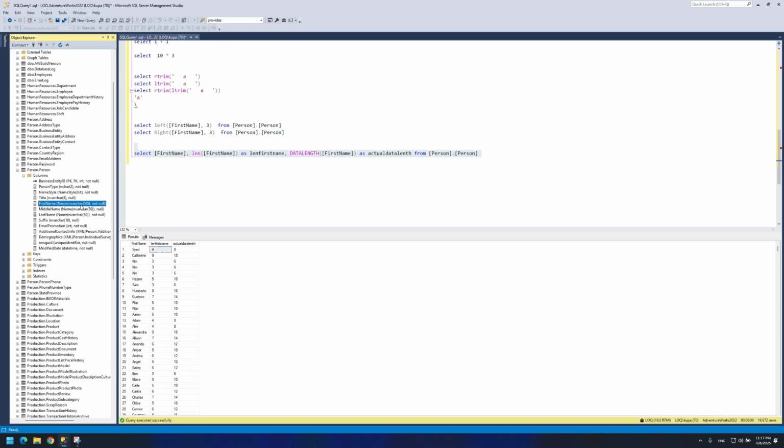These 2 functions are very useful. First one gives me information how many characters I have, and second one gives me the actual data length of my column. So let's continue with a new function.